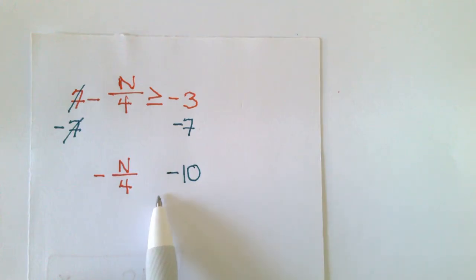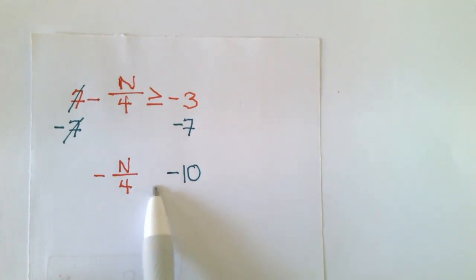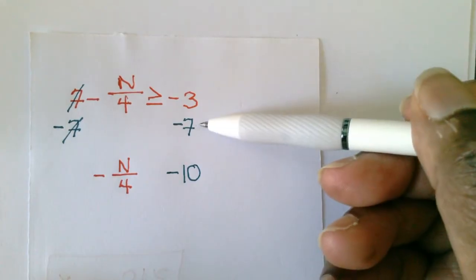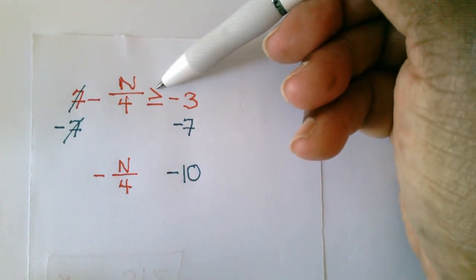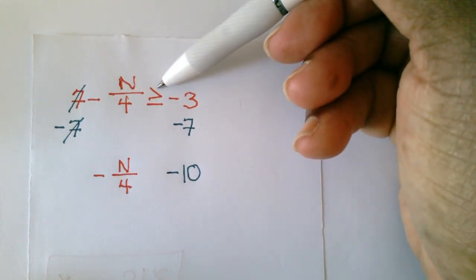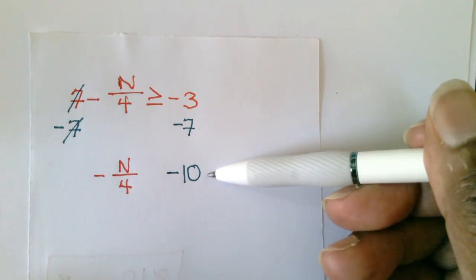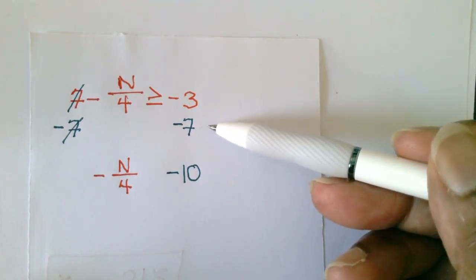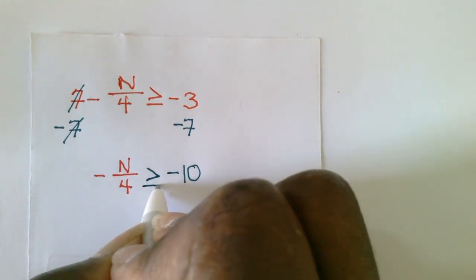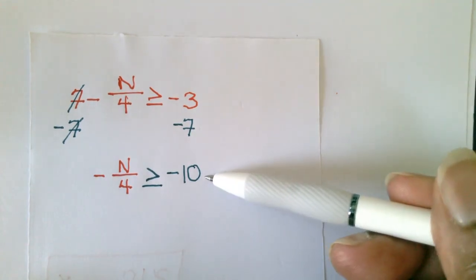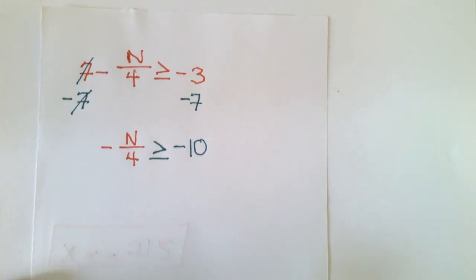Stays the same. Okay, so your inequality is going to stay exactly the same. Here's why. Because we subtracted the 7. The only time your inequality changes direction is when you multiply or divide by a negative number. Not because you got a negative answer, only when you multiply or divide by a negative number. So this inequality is staying the same, because what did we do to get to this point? We subtracted 7. Okay?